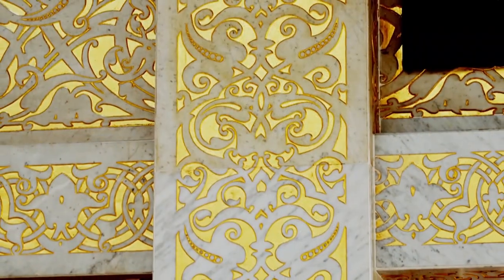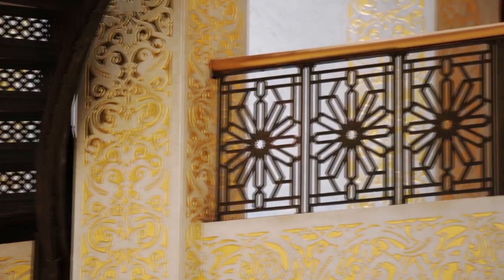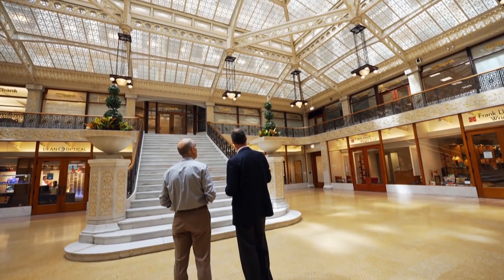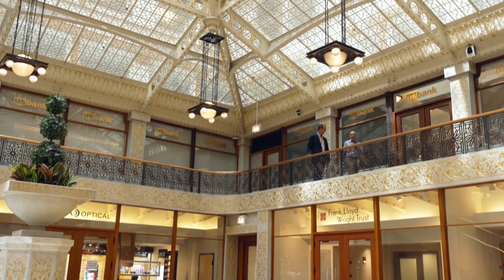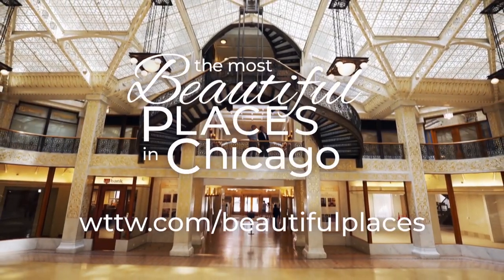Wright uses marble in white and gold with an Arabic motif to lighten and animate. He's simplifying, making it geometric — it connects to the past and yet also anticipates the future. Wright was brilliant, and what he did elevated the space even further. It accentuated its lightness, its airiness, its ethereal qualities, its contrast with the exterior. It brought it into the 20th century, literally.